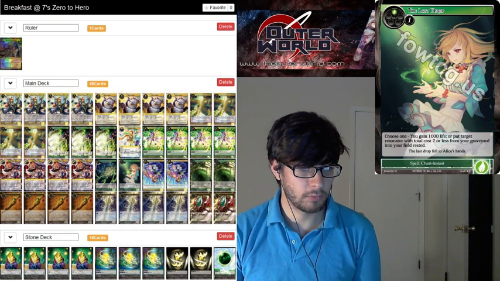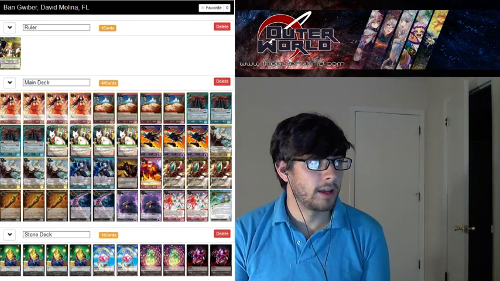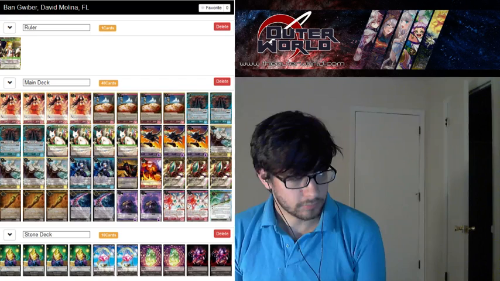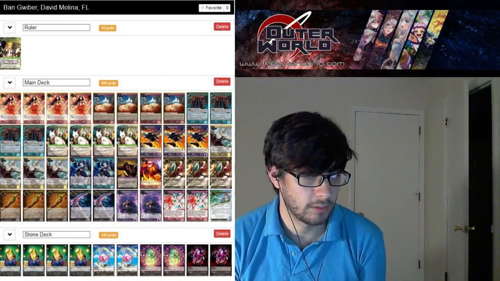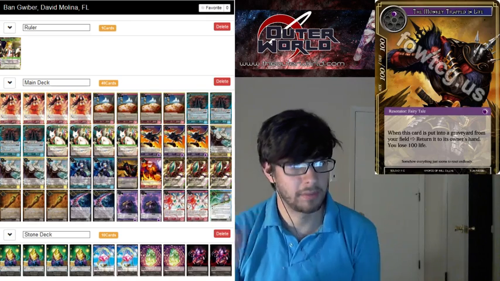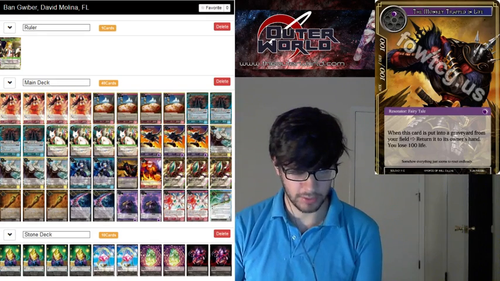So next up, we have David Molina from Florida, also playing a Featsing deck. And what I thought was interesting about this list was 2 things. First off, the Monkey Trapped in Life. When this card goes to the graveyard, return it to your hand, you lose 100 life.